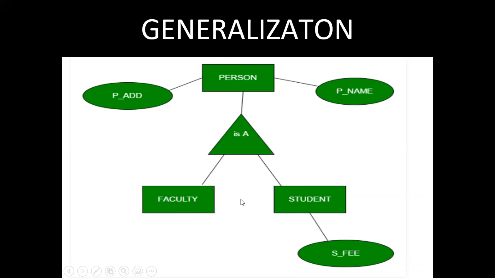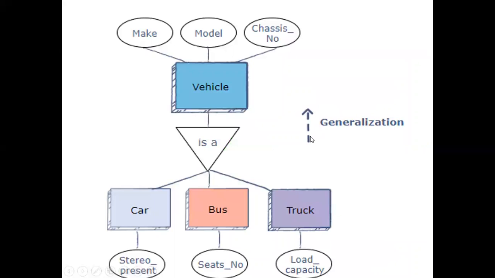Similarly, vehicles like bike, truck, car can all be combined and we can form a generalized class vehicle. If I take one more example, specific departments CS, IS, EC can be combined to form courses like engineering. So this is the concept of generalization.